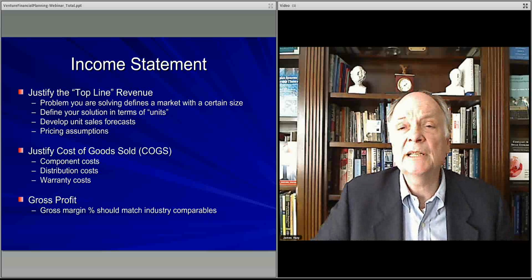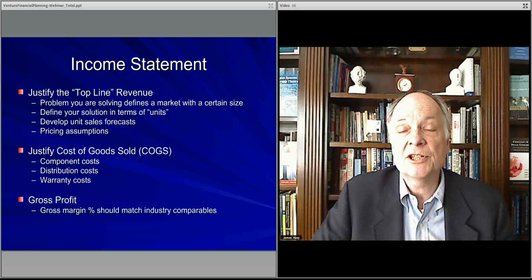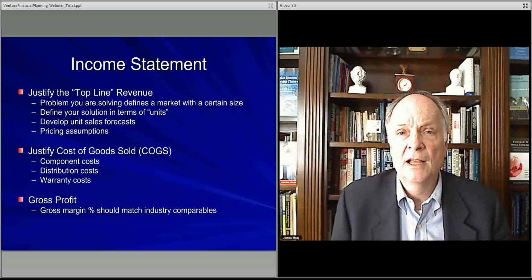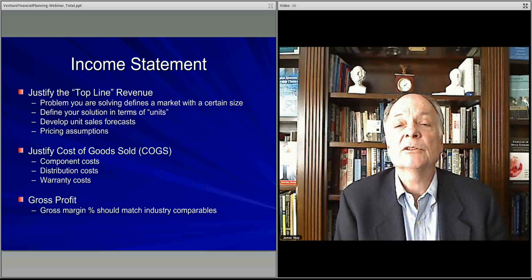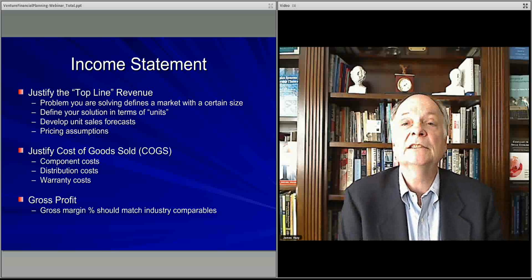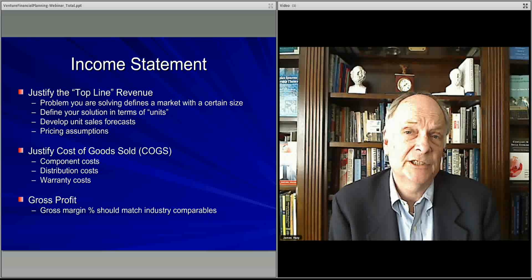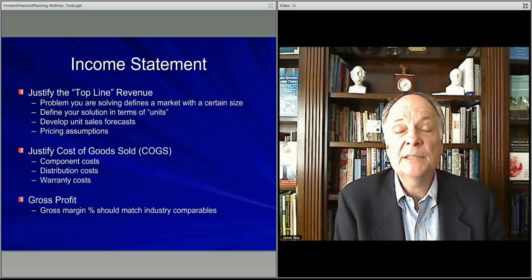This is probably the single most important number you have in a business, because if gross profit is not large enough, and a nice rule of thumb is at least 50%. In other words, if you sell something for $100, you're looking to be building it and then having it on the shelf ready to sell for about $50. That is, you make 50% in gross profit. It varies by industry, and don't hold me to that, but it's essentially a rule of thumb.